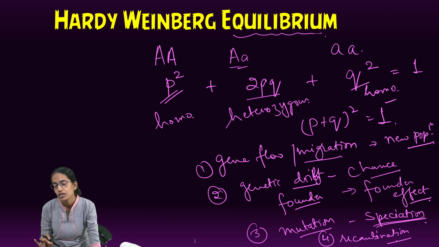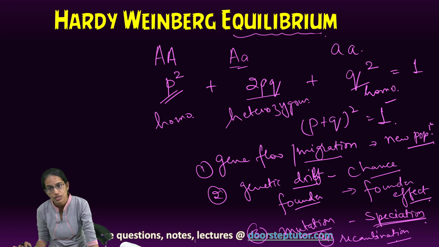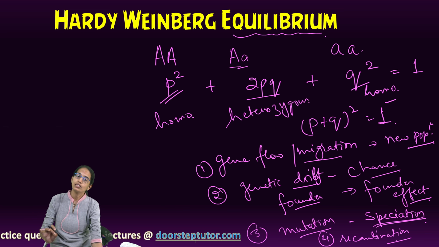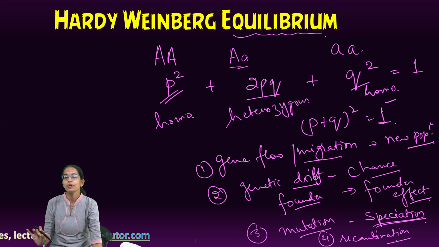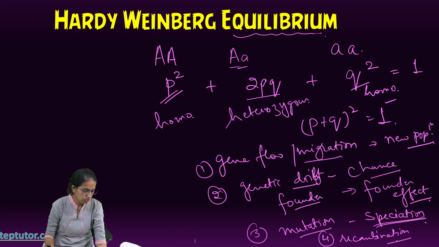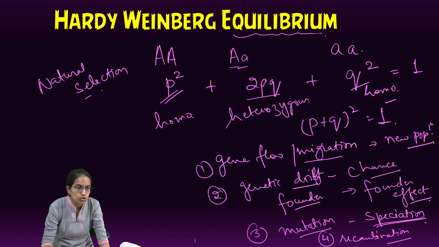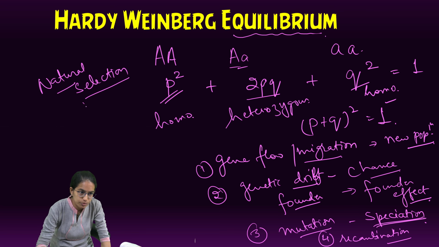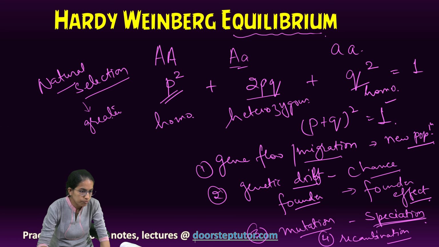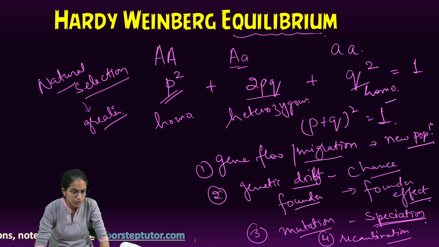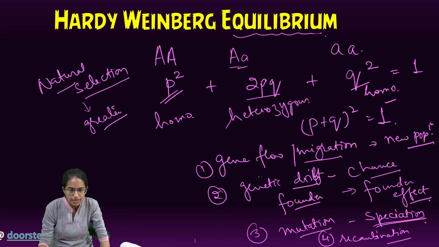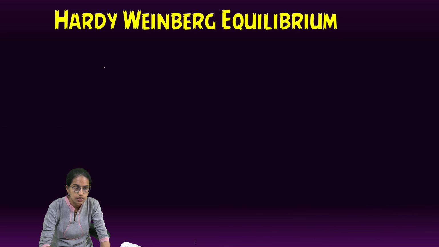But in the real world, this is not a practical solution. It cannot be a case where the genes are not lost or gained. It cannot be a case when there is no natural selection. So under natural selection, we focus on a better selectable gene that could go on to the future generations. So we leave a greater number of progenies. That's again an important aspect to understand. So 5 of these factors, gene flow, genetic drift, mutations, genetic recombinations and natural selection are part of it.